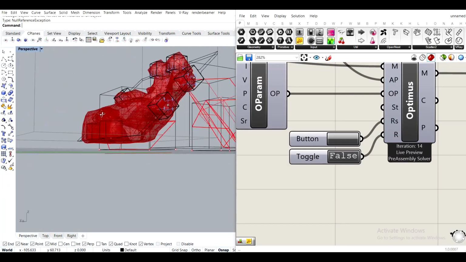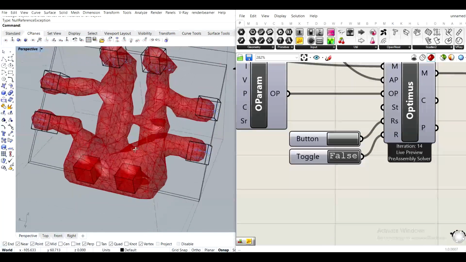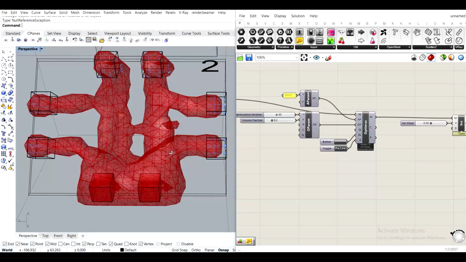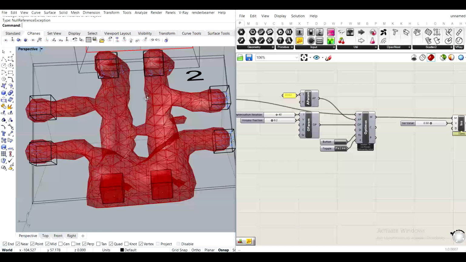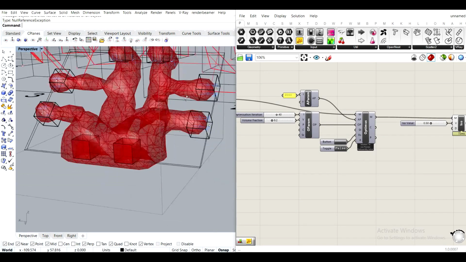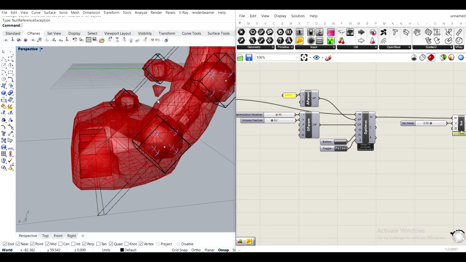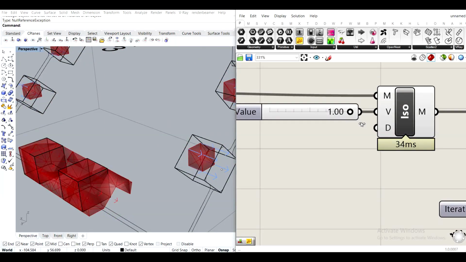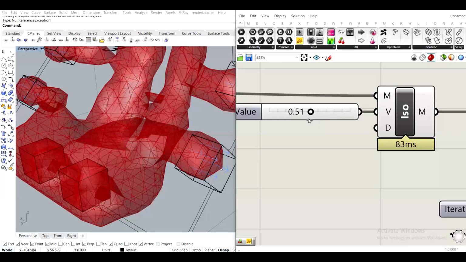It's somewhat symmetrical, right? That's what we would expect. It does create these kind of weird things here. What are those?